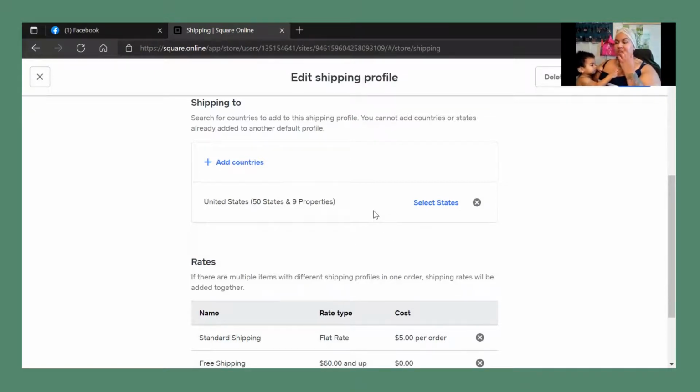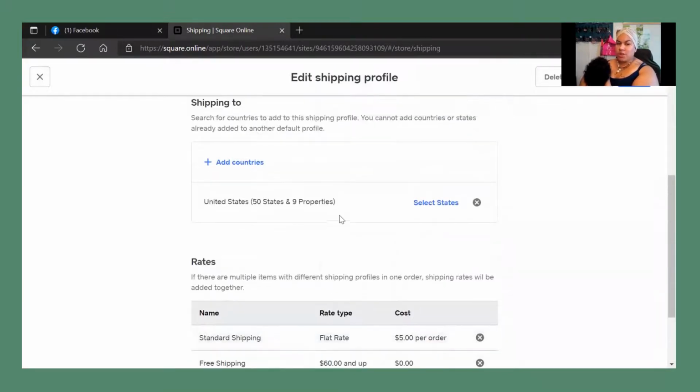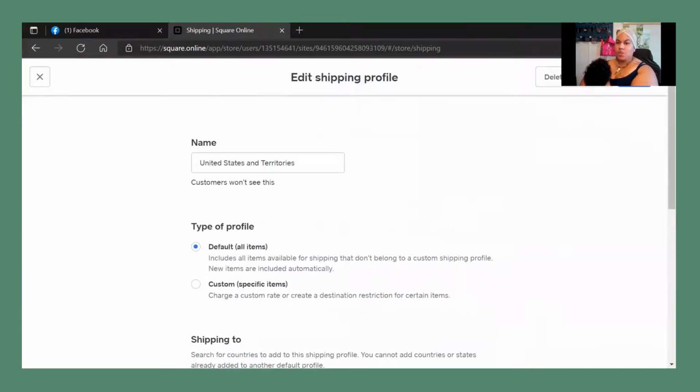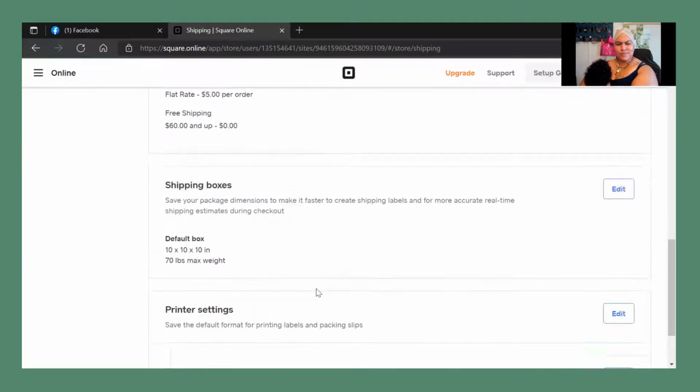Let's say someone from Virginia is purchasing, but they're not selected in here. It's not going to show the shipping cost and price. That's where it gets tricky. You've got to make sure that all 50 states are checked and the Virgin Islands. But once you're done, you're simply going to click save, and that is it, you guys.